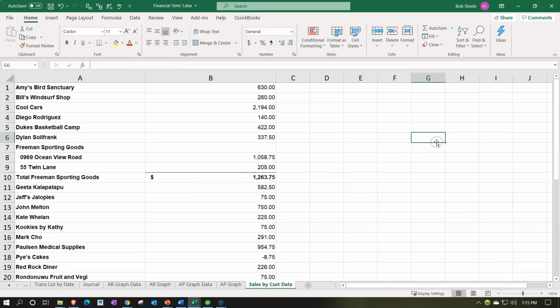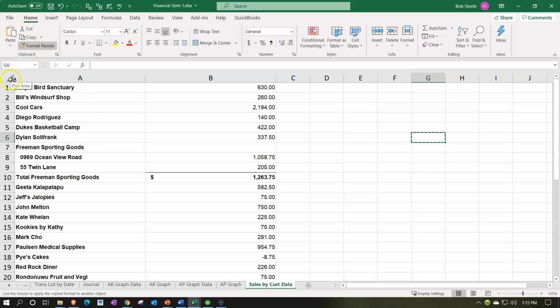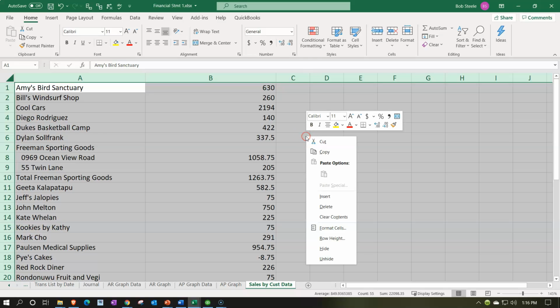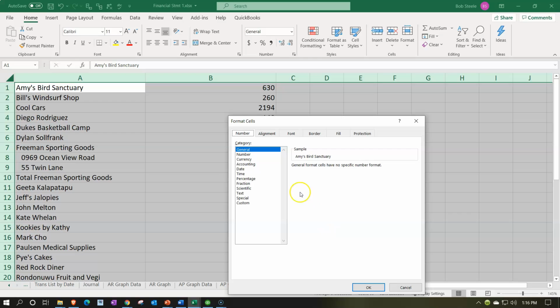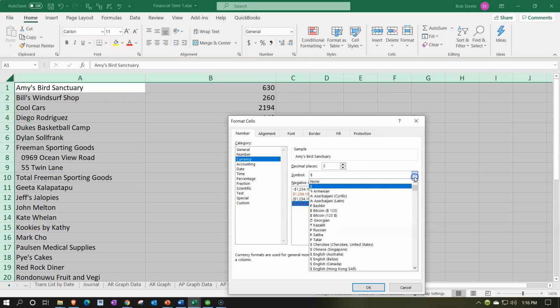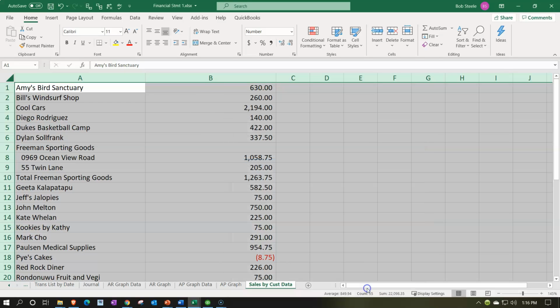I'm going to then format everything in the same format by clicking somewhere off the section that was formatted, so that I can then go to the Home tab, clipboard, format painter, and paintbrush the entire worksheet. So now it's all got one standard formatting. Then I'm going to format it the way I want to format it, because this is my worksheet. Right clicking on it, and then we're going to format the cells. Go down to currency. We're going to put brackets for the negative numbers, remove the dollar sign, make it currency. We'll keep the decimals, and then OK.